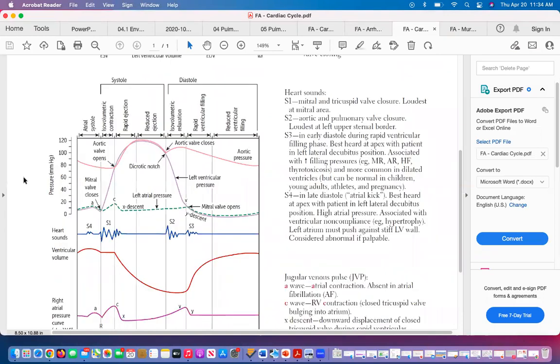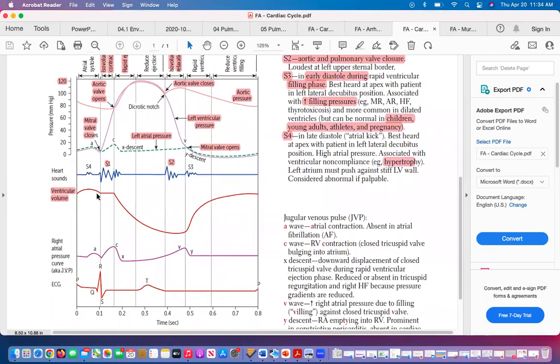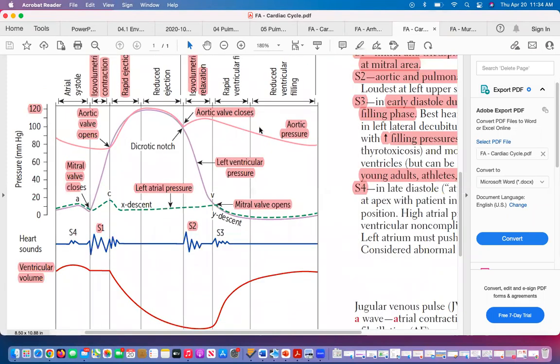As you see, we are looking at the pressure time curve. This curve is showing us different pressures in different chambers of the heart, such as the aortic pressure in pink, the left ventricular pressure in purple, and the left atrial pressure on the green side. So we are basically looking at the left side of the heart, but as you know, on the right side of the heart, we also have the same changes and pressure changes happening as well when we go through either the systole or the diastole.